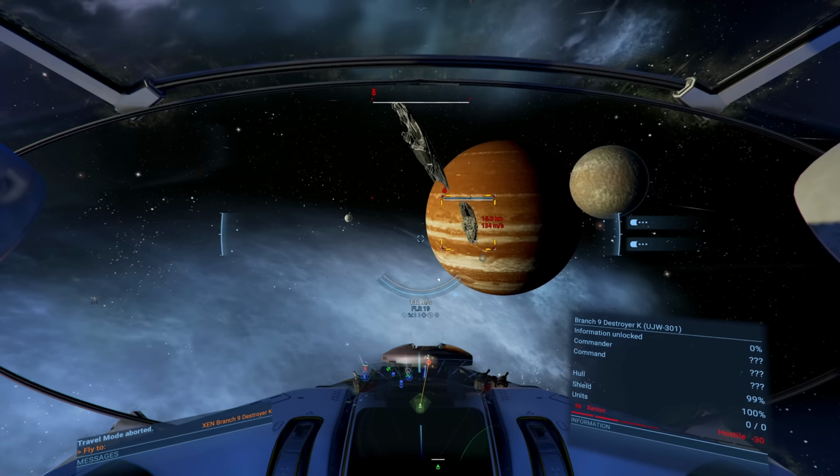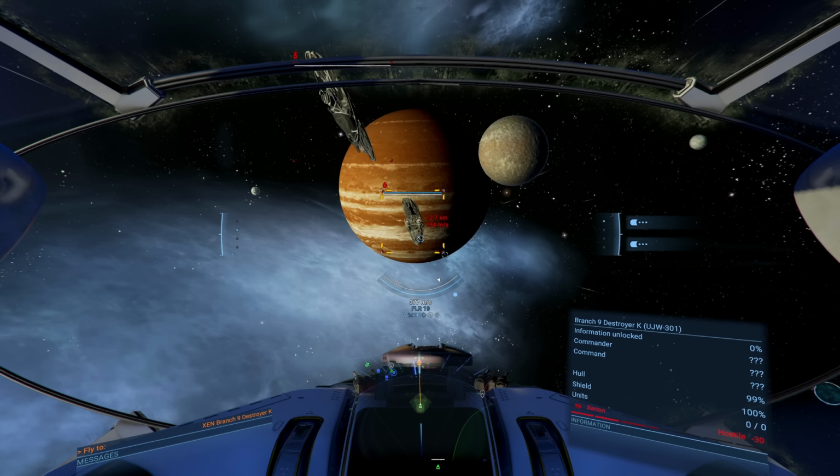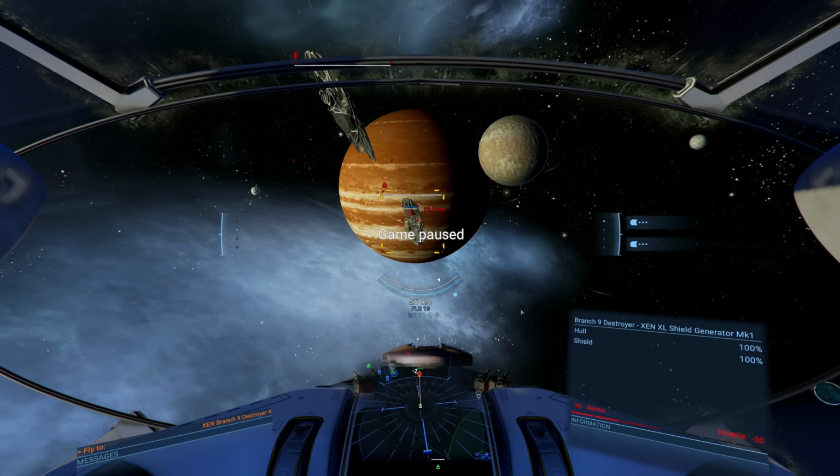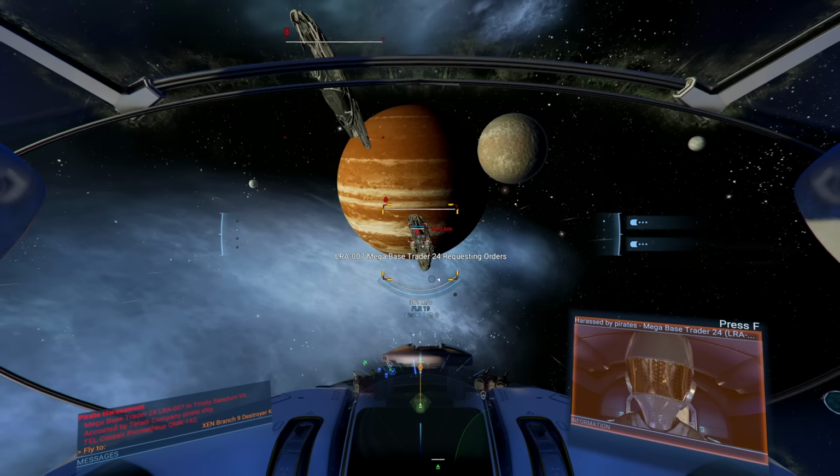And that thing has a shield generator right under there in its very delicate underside. If we could perhaps target that. There we go. Zen extra large shield generator for the Branch 9 destroyer. We're going to aim for that. If we could destroy that, its shields would immediately crumble as far as I'm aware. Hey, come on, come on, come on.